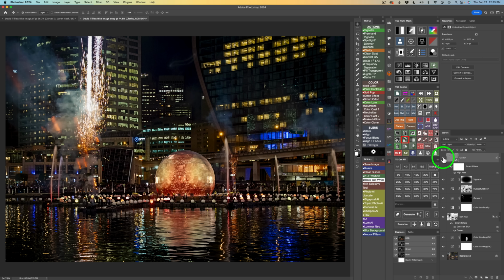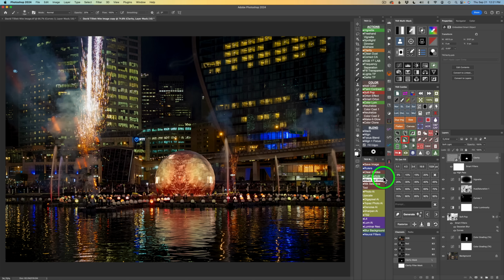But what I can do here is grab my object selection tool. Now I'm still in that rectangle mode, and I'll just go like this and select the orb. And all we have to do to apply that to a layer mask is click this button right here on the combo. And you also find it on the CX panel. Click this, and now it's only on the orb. So here is the before, and here's the after. But see, now our eye really goes to that orb. And if it's too strong, you can pull back on the opacity. But I want to make sure you see it. And I think I do like it at full strength. But you could pull it back if you want to, or leave that step out. It's up to you, really.